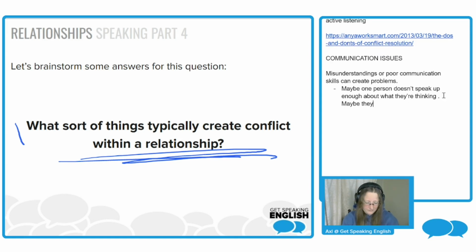Maybe they do this because they want to avoid confrontation, right? We talked about avoiding before. So maybe this person wants to avoid confrontation, and because of that, they choose not to speak up at all about the things that they want to do. So they just pretend that everything is fine, or maybe they hold it inside and they start to feel resentful. Again, that idea that your needs aren't met somehow, or you're doing something you don't want to do because you don't speak up. So you would feel resentful, maybe. Right? So that could potentially be something.